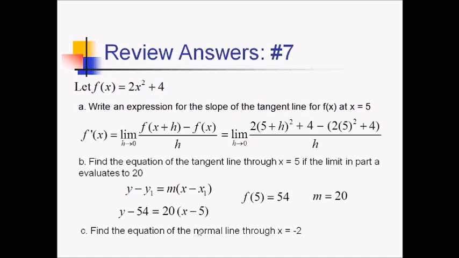And now finally, the equation of the normal line through x equals 5, just to keep it consistent with this. It's actually going to be related to the slope of the tangent line, except that it's perpendicular. Normal lines are perpendicular to tangent lines. So that means the slope is going to be the opposite reciprocal of 20. So we still have y minus 54. We're still going to have x minus 5 in a minute. The slope now is going to be negative 1 over 20. And then x minus 5 is the same, and there's the equation of your normal line.